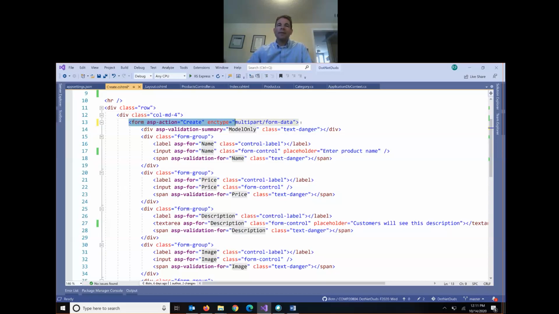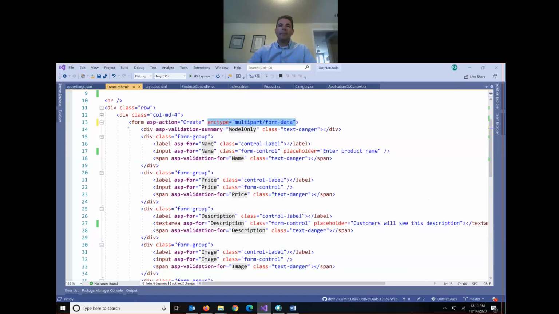That goes directly in the form tag. This attribute allows for files to be embedded in our form and transferred in binary format to the web server to be saved. If we don't add this attribute, any file upload we add just gets ignored.